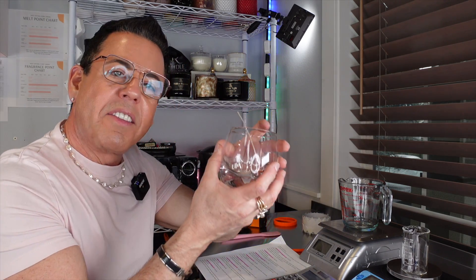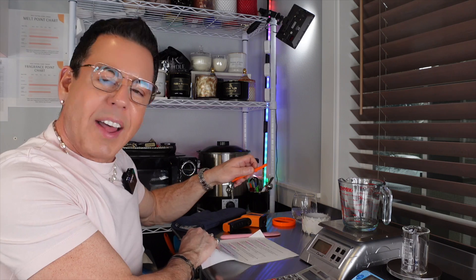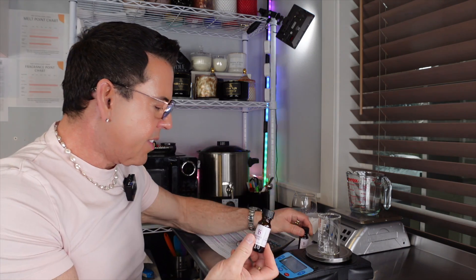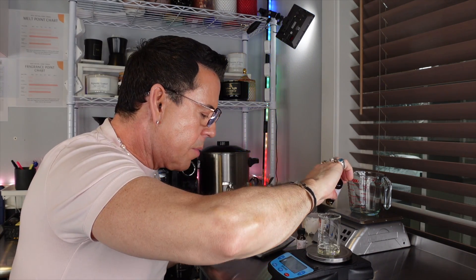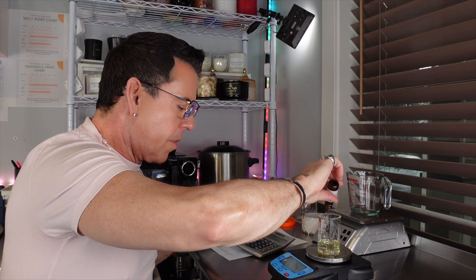For this candle, it's going to take a full fill of 10 ounces — 10 ounces of wax and fragrance oil combined. So the first thing I need to know is how much fragrance oil I have. I'm going to measure it from the sample size. The gardenia is giving me 5.30. Then I'm going to add sultry black jasmine, and in total I have one ounce between the two of them. So with a 10-ounce fill, I need one ounce of fragrance oil and nine ounces of wax.